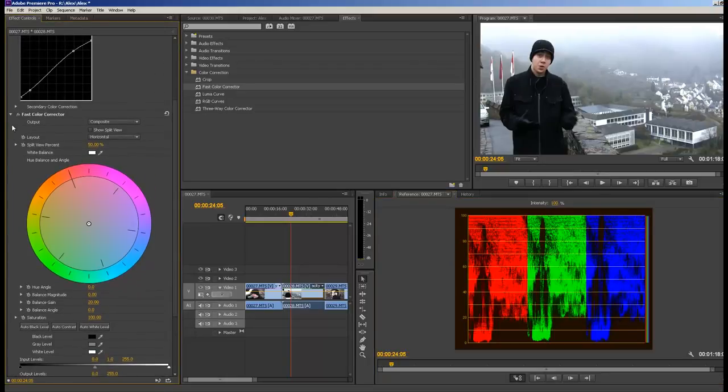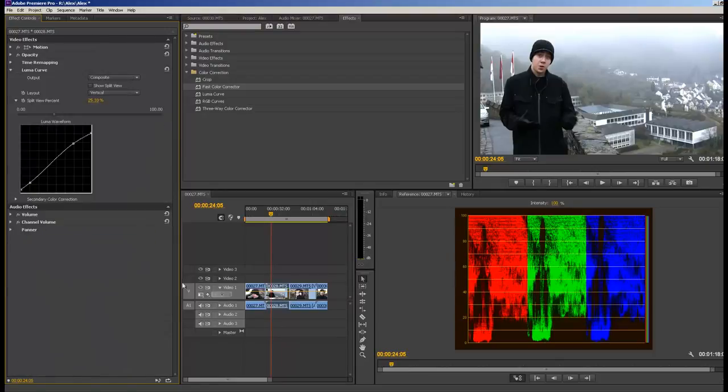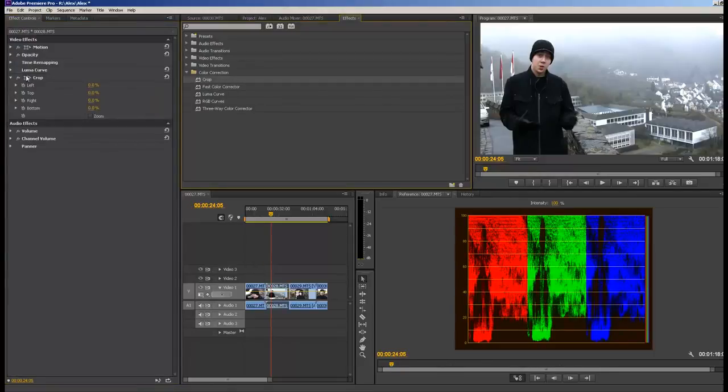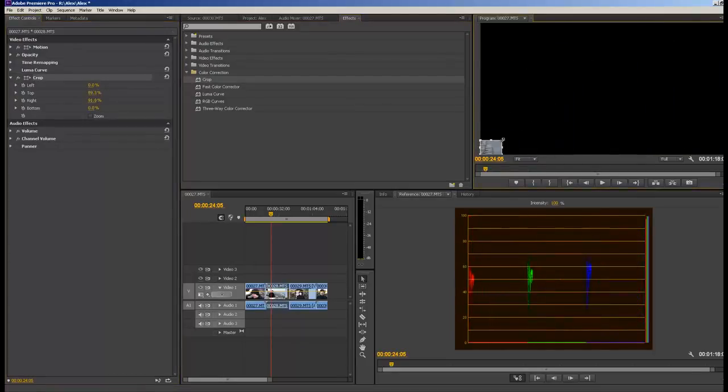So you know what, let's not do fast color corrector, let's get a little bit more detailed with it. Just delete that effect. There we go. Collapse this. We want to make sure we're white balanced for his skin tone, so we can easily do that by, we'll get back to the color correction, but we're going to start color correcting with the skin. Drop a crop on here, crop down to the face.